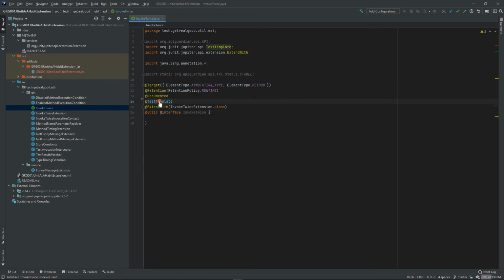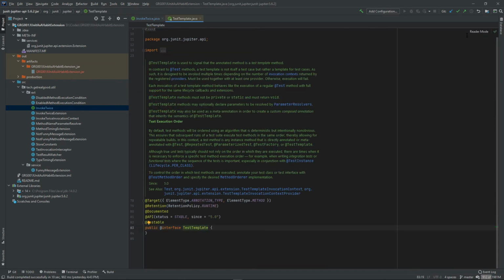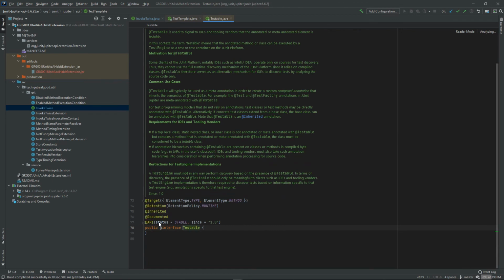Let's review the @TestTemplate annotation, and being in the reader mode, you can read more thoroughly what this annotation stands for. You will see that it's annotated with @Testable, which is the very basic annotation of JUnit.